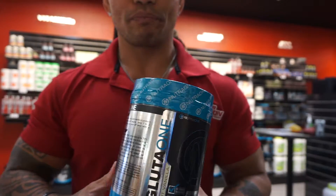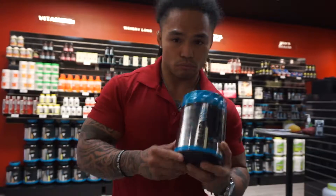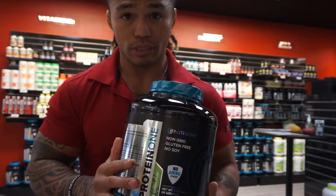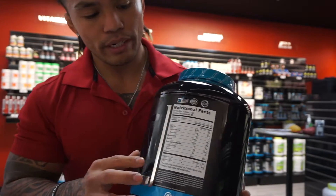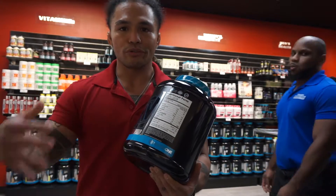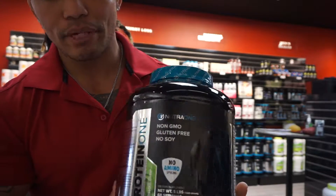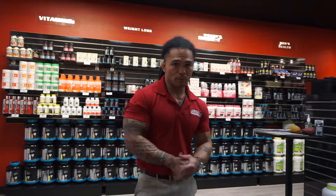Alright, post-workout. I take two things. First is our Gluto One — this is a glutamine supplement. I use this to help reduce muscle soreness and to help with the recovery process. And of course the big daddy: protein. Really good, really clean protein — non-GMO, gluten-free, soy-free. You get 24 grams of high quality protein, only 130 calories. Really good to use not just post-workout but pre-workout too, or in between your meals. I swear by the Mint Chocolate Chip flavor — really good protein.